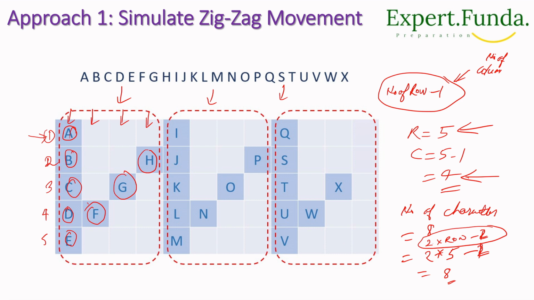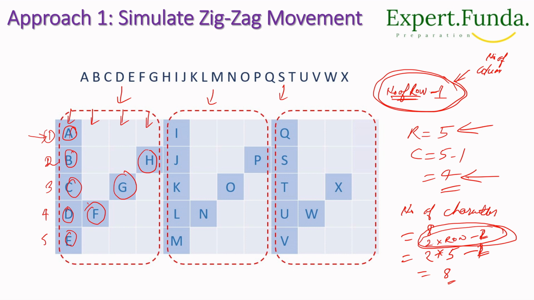So for each section, if the number of rows is given, then for the number of columns you only have to do minus 1, then you will get the number of columns, correct? Another thing: if you want to find the number of characters, you will do 2 into row minus 2, and you will get the number of characters in one column, and you can say number per row minus 2 diagonal, right? So in total you will have the characters and the number of columns and diagonals, like that.